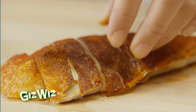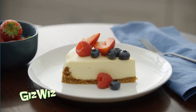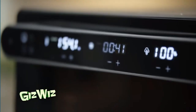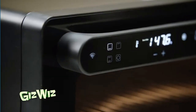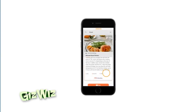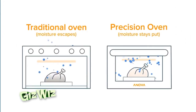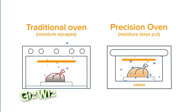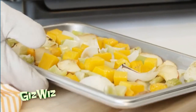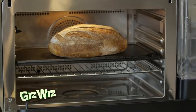If you were cooking with any other oven, you'd have to do backflips to get the kind of chicken, sourdough bread, and veggies that the Anova Precision Oven produces. Not to mention the precision, control, and confidence that comes with it. Professional chefs rely on expensive, commercial combi ovens, but the Anova Precision Oven is the first affordable, full-featured combination oven for the at-home cook. For the first time ever, you can have a sleek, steam-enabled, Wi-Fi-connected, sous-vide-crushing, multi-stage cooking piece of precision right in your own home. Steam control and convection heating creates a gentle cooking environment. Steamy, caramelized veggies, delicate, fluffy cheesecake, rich, tender omelets, breakfast, lunch, or dinner, the possibilities are endless. Welcome to a whole new world of cooking.